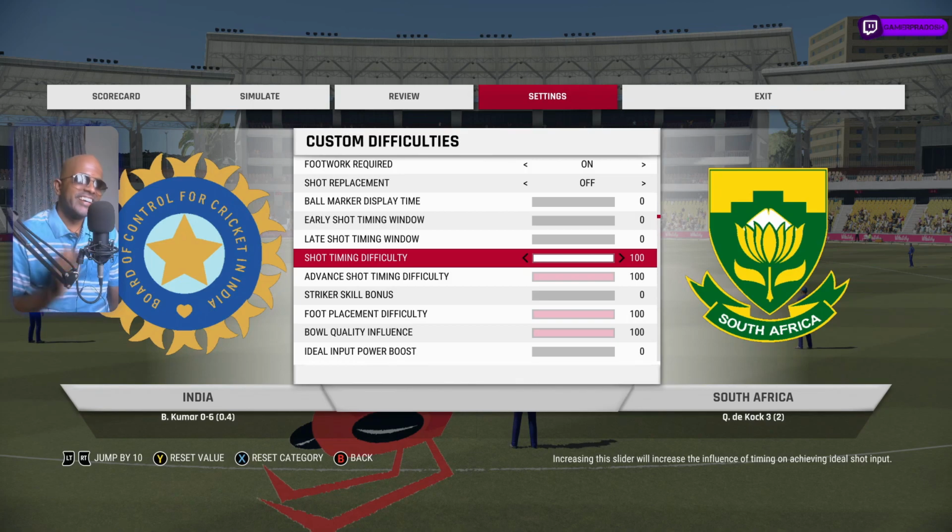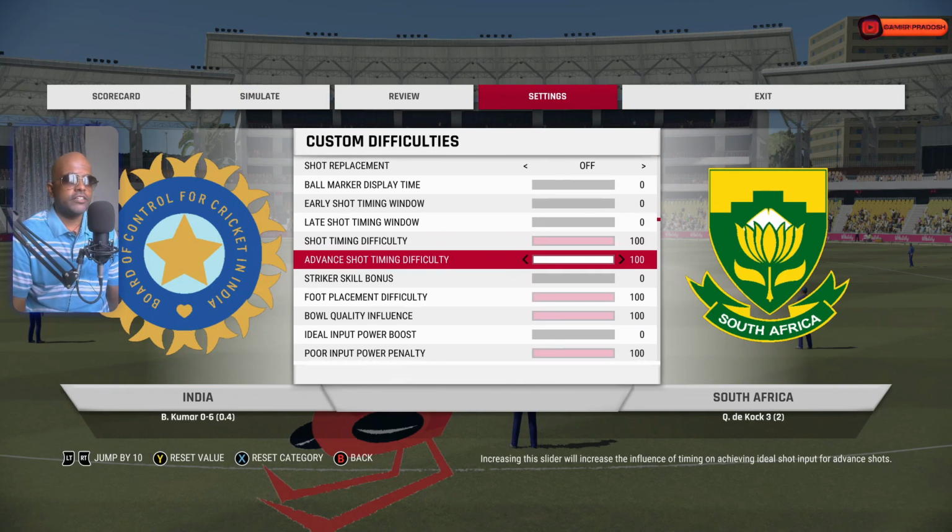Okay, so you recommend 60. Yeah, 60 should be a good starting point. Good. Okay. Advanced shot timing.